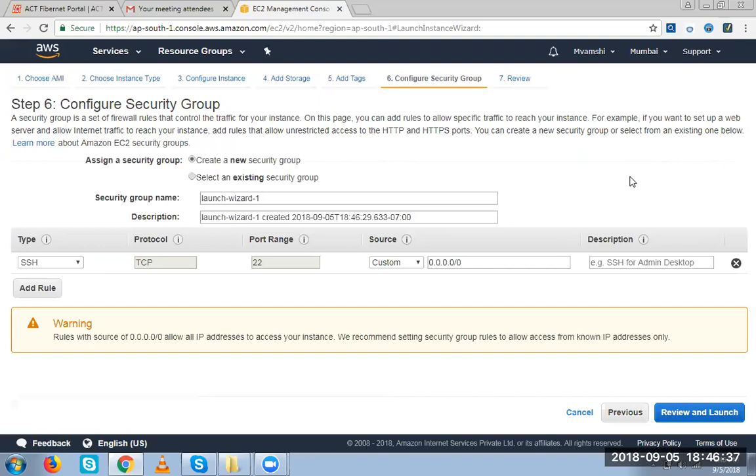For example, if you deployed an application in EC2 instances and you want to access it from the outside world, in that case we need to enable the port. So what are the ports we need to enable? Inbound rules, outbound rules: what connections we can receive on which ports, and how to access the application running in the EC2 instance from outside. For that, we need to enable the ports.